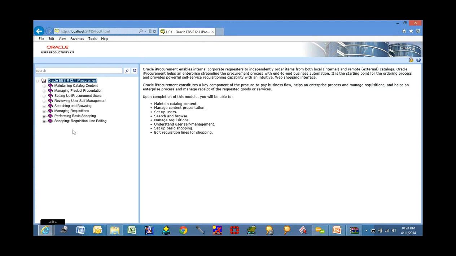What we are going to do now is see some screens of Oracle iProc in this UPK, which is also a product of Oracle. It stands for User Productivity Kit.